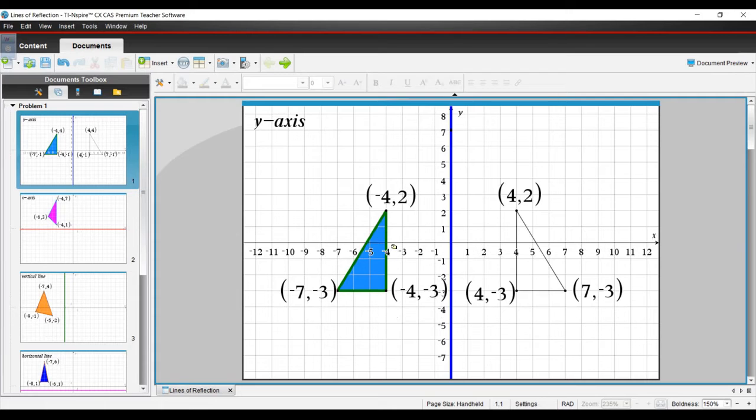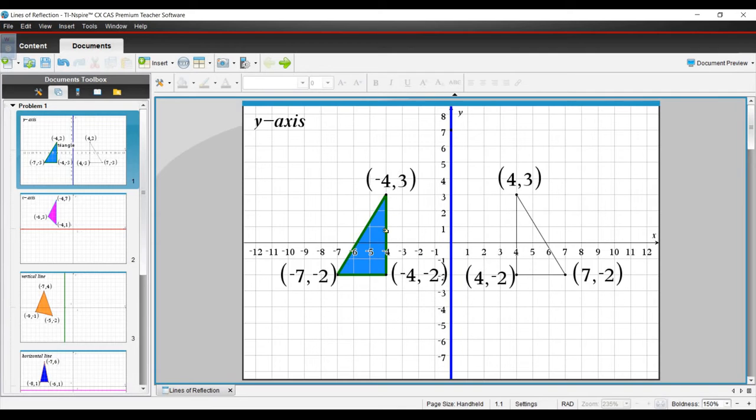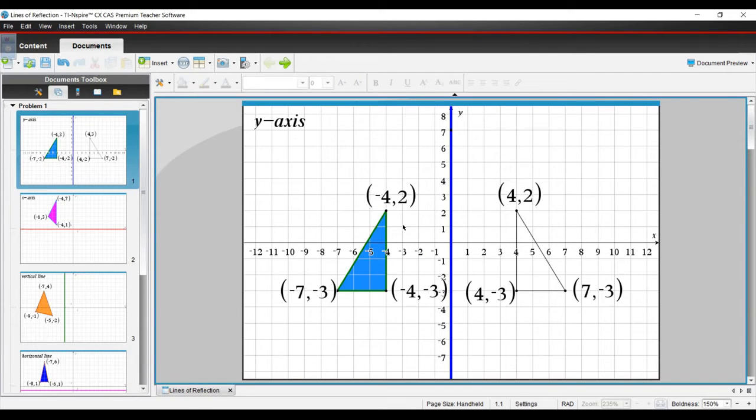All right, so let's take a look at these coordinates and see what we notice. Well, the triangles are directly across from each other, right? So when I move this one up, that moves down, which means that the y values are the same. So if you take a look at all those coordinates, you will notice that the y values are the same. What about the x values? The x values are not the same, but they have the same absolute value because they're opposites.